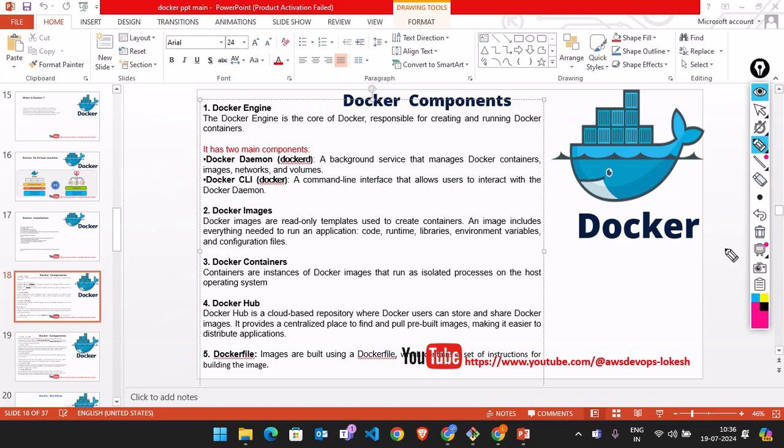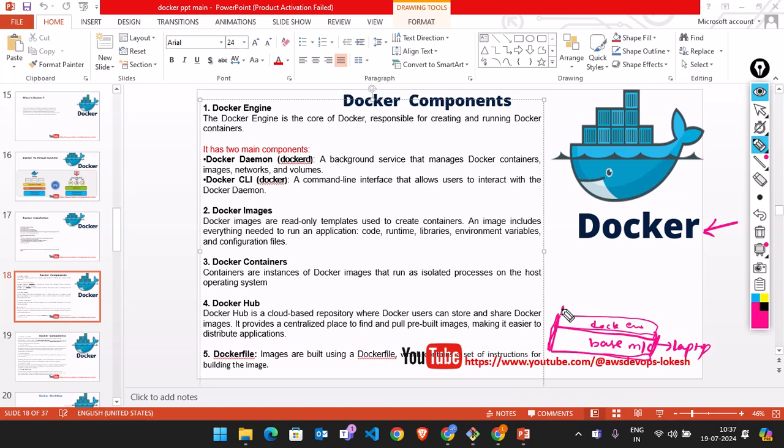Suppose this is your base machine, like your laptop. On top of the base machine you have installed Docker. Okay guys, try to understand the scenario. If you understand this, then when you move forward to other topics, it is easy to understand everything. Docker is very important. This Docker will be installed by using the engine, right?